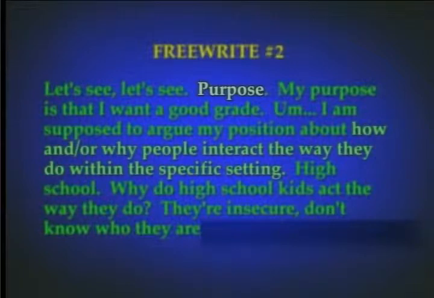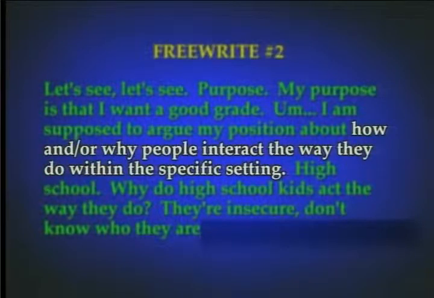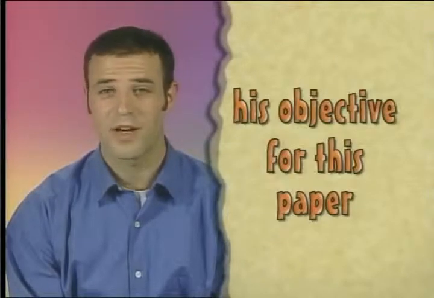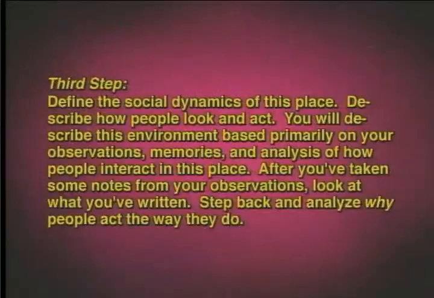He has to figure out how and why people interact the way they do in this particular setting. He's beginning to get some ideas and figure out his objective for the paper. Let's go back to the assignment. We see he has to describe how people look and act. He also has to analyze why people act the way they do. So let's see how description and analysis materialize in his free write.